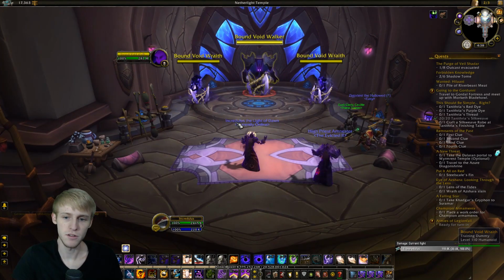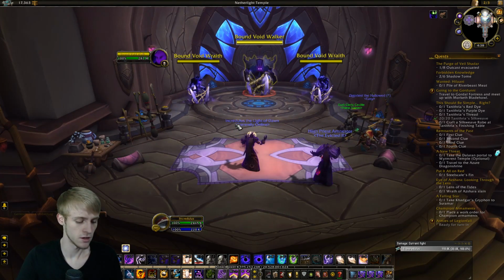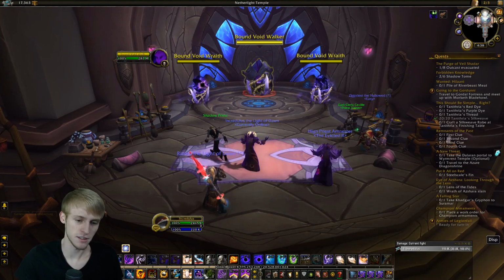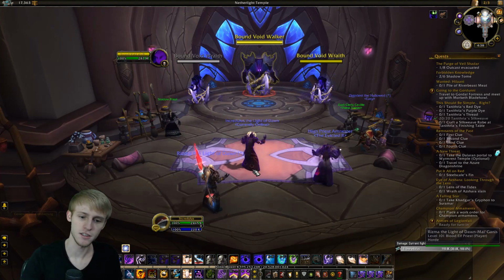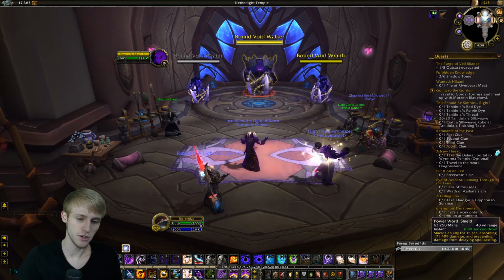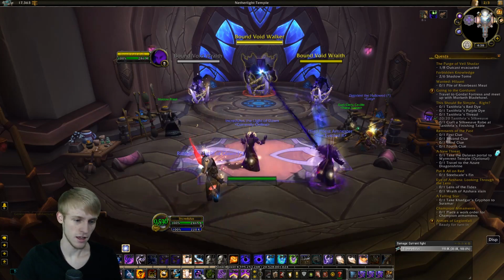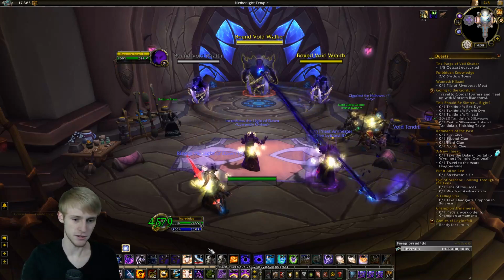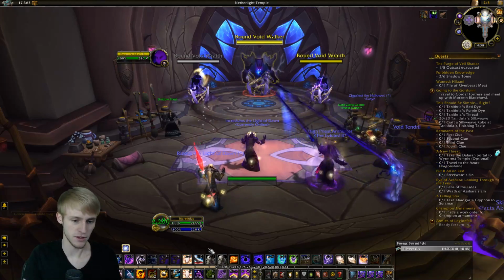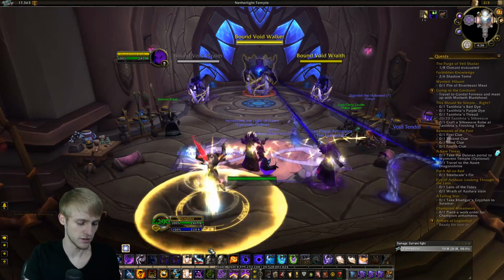Alright, so here's another example of a cancel aura macro you can use. It's pretty useful. For priest, you have dispersion. This is one of your main defensive cooldowns, and it reduces all damage you take by 90%, and it heals you if you have the artifact trait unlocked. There's times where you don't want to keep this up because you can't do damage while it's up, and there's going to be times where it's better to do damage than have that up, because if you're not getting attacked anymore, there's no point in having it.